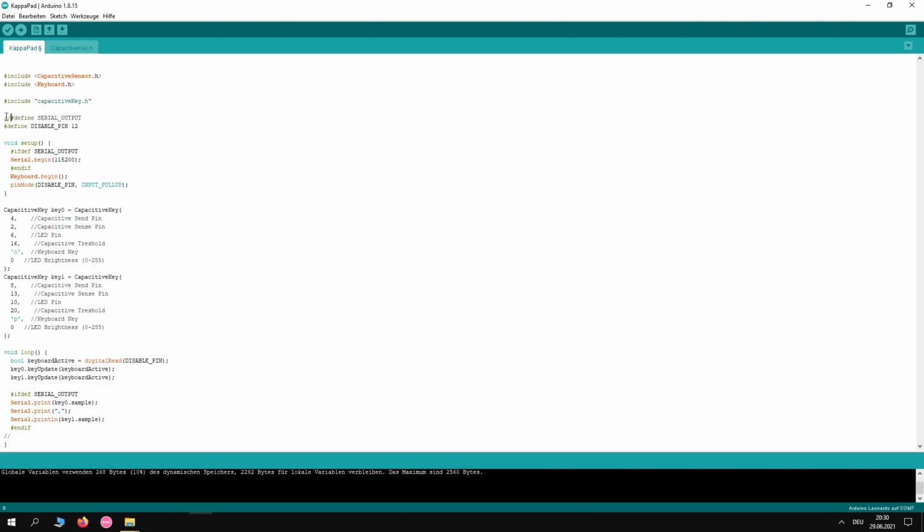And after that's done, you can put on the 2 slashes again before define serial output, upload it to your Arduino Leonardo, wait for it to finish, and congratulations, you just built your own capacitive keypad.